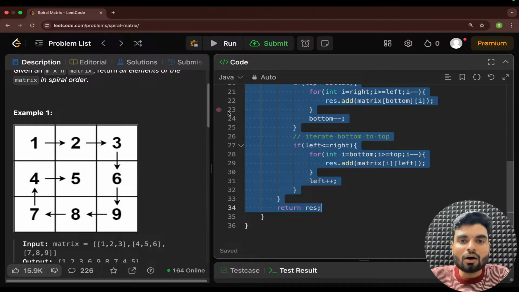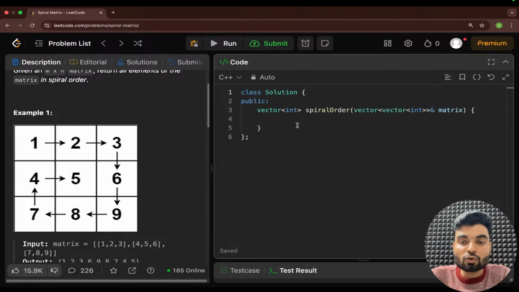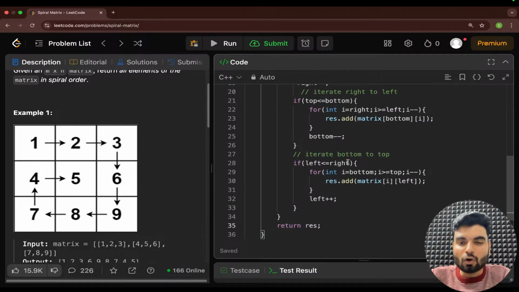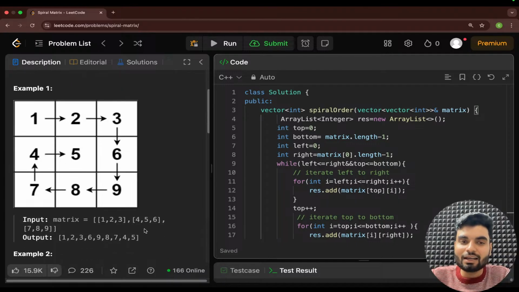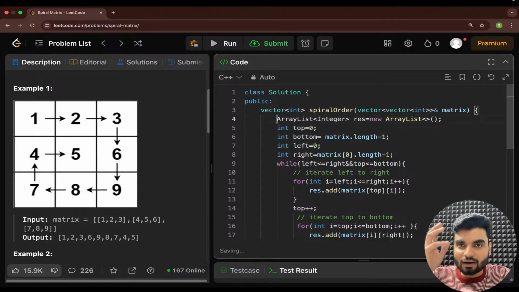Cool. Now we can come back here, but do a dry run at your end as well. Trust me, this problem is super important. Also not that easy, there is a possibility that you can be confused. If you miss any single pointer, you will be writing a wrong solution. Then you have to think on the figure again, how this is working. Are you making a spiral or not?